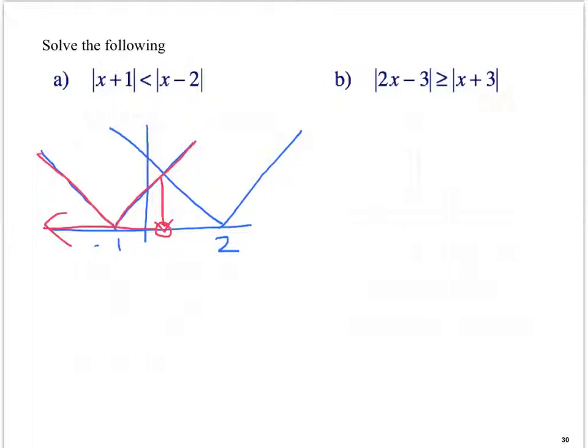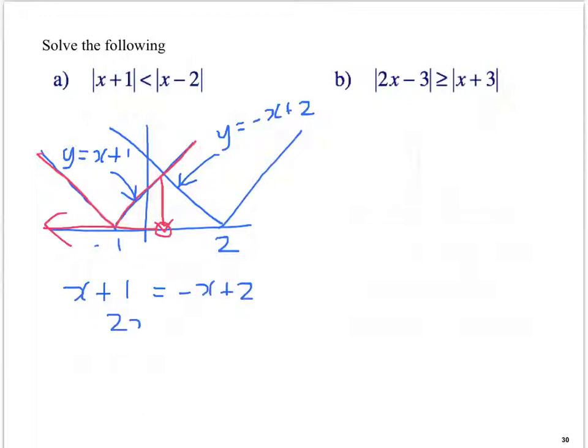We know that the equation of this branch here is y equals negative x plus 2. The equation of this branch here is just y equals x plus 1. And we just want to find when those two are equal to each other, when they intersect. So when does that equal that? If I add x to both sides and subtract 1, I get x equals a half. So clearly looking at the graph, I can see my final solution is we're looking for all the x values less than a half. Cool. That's the answer.